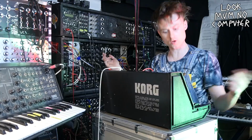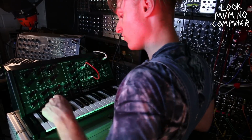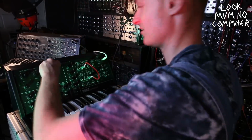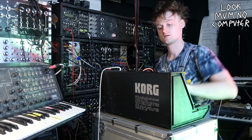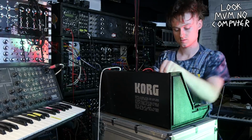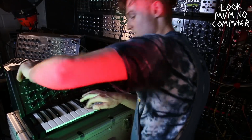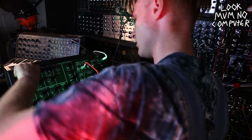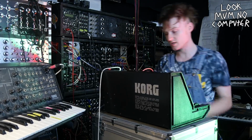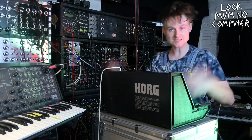And then you can get all Kill Bill on it. Oh no. Oh, it just sounds crazy. I love this machine. It's my favourite synth ever. And you can just sit and play it all day long like a guitar because it's just really expressive. That's the KORG MS10. I love it.